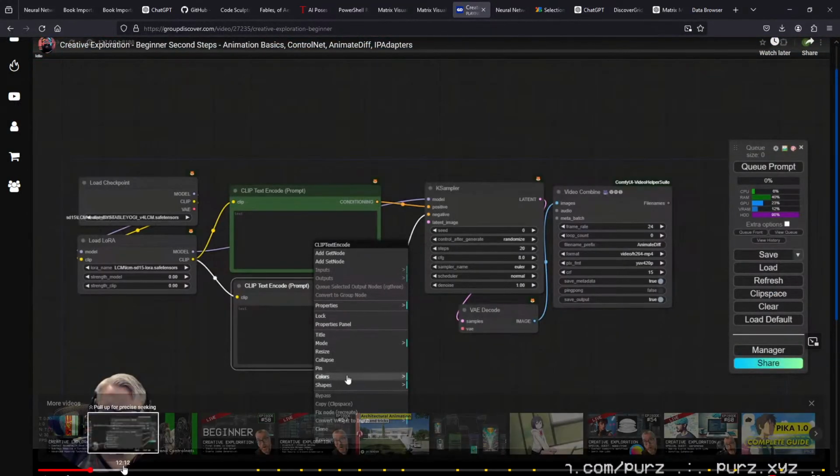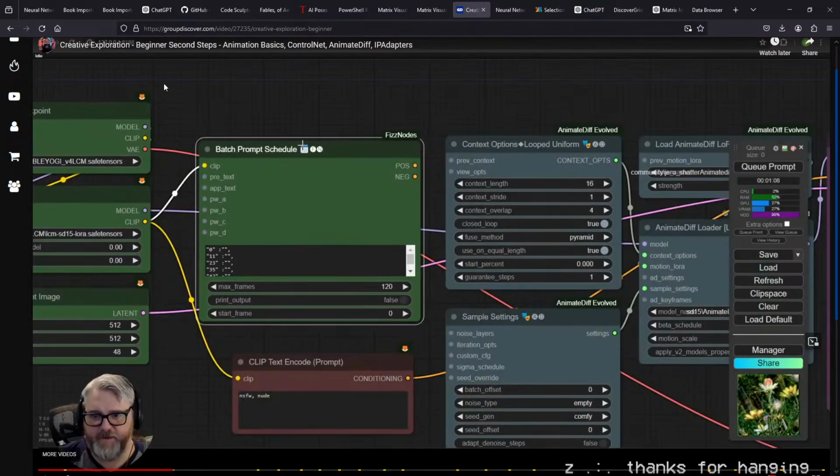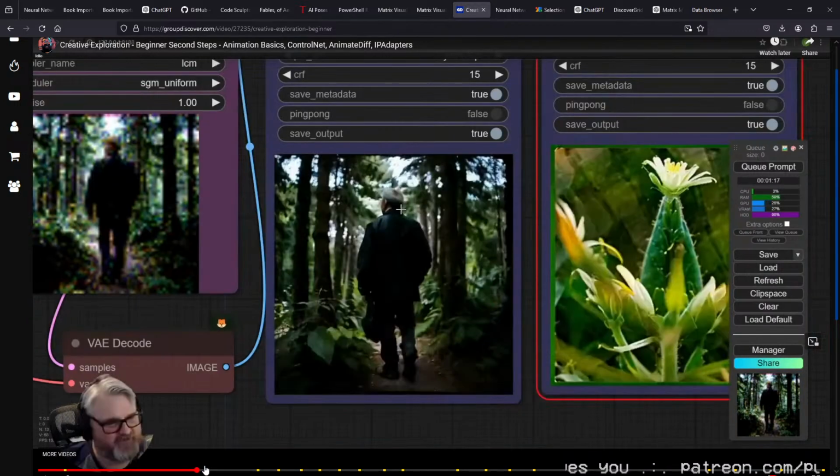So the way it works, I don't want to play too much of his video, obviously, is you have these different nodes, and the models just get loaded up in these nodes. Different options and settings and prompts get loaded up in these nodes. For example, this one here is saying don't show anything not safe for work, etc.